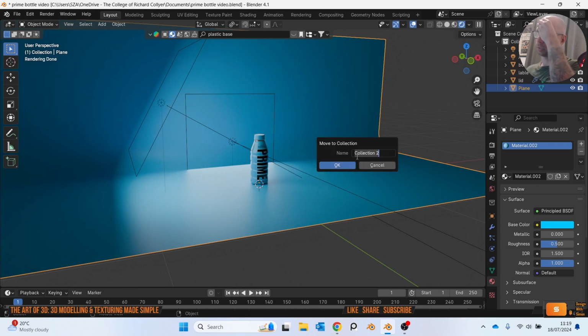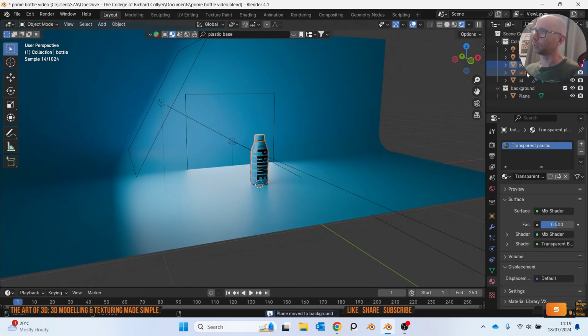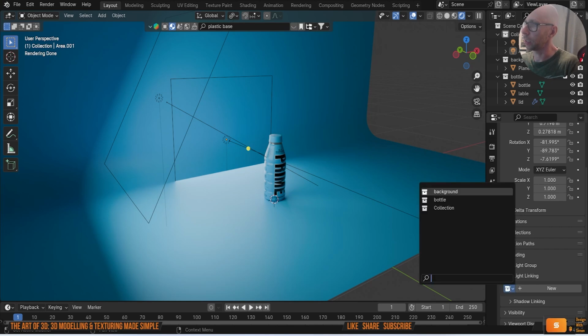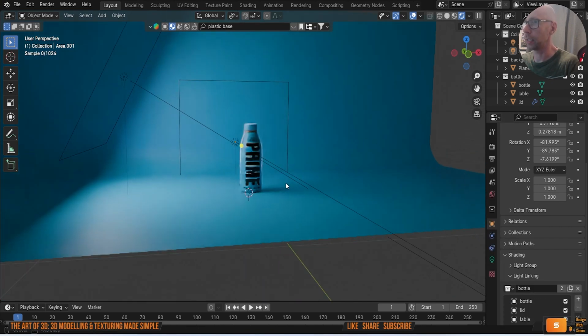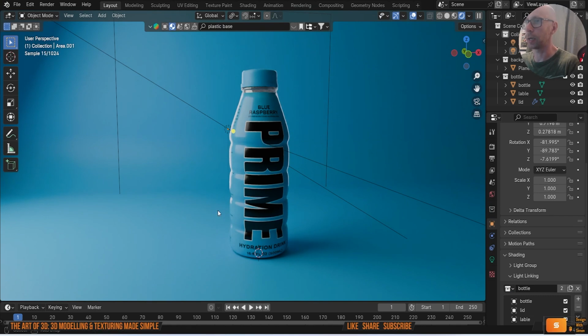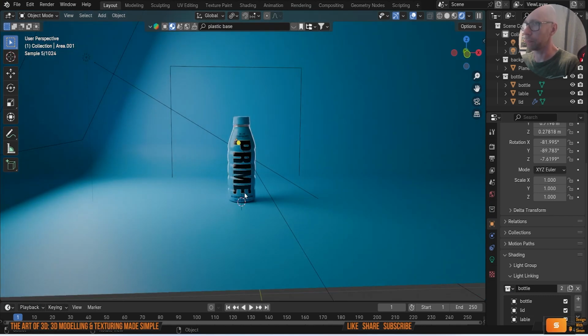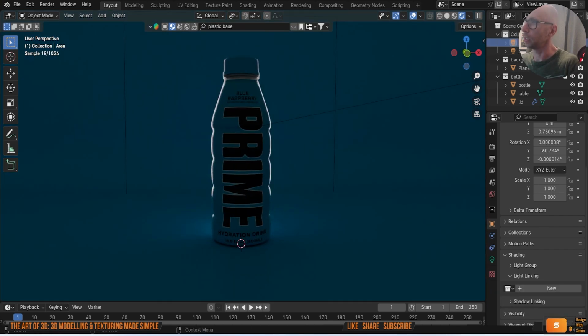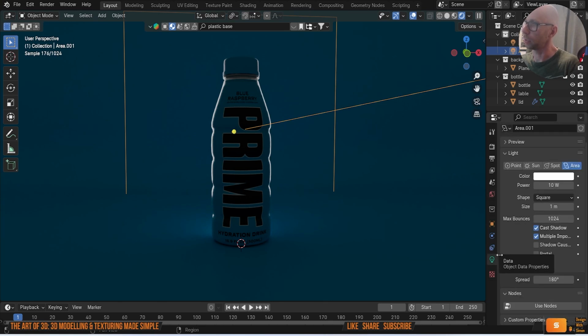Now what we can do, I'm going to grab this background, hit M to move it to a new collection, and call that background. And I'm going to grab my bottle label and lid and hit M, move to collection and call that bottle. Select the light first of all, so we've got our area light selected, this back one. Come to the data panel on the right hand side, under shading and light linking. When we click here, I'm going to go to bottle, and you see now rather than reflecting the actual background, it's just coming onto the bottle like that. So now if I turn the other area light off, we've just got that. We can even play around in our light properties down here if you wanted to, and see what's going on.